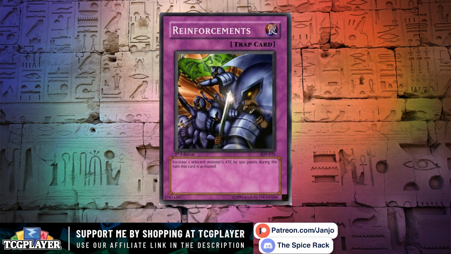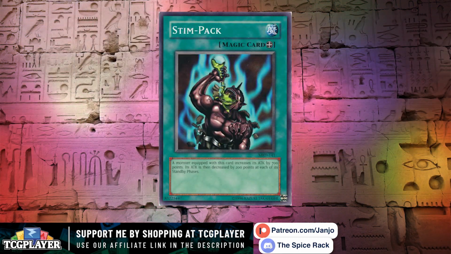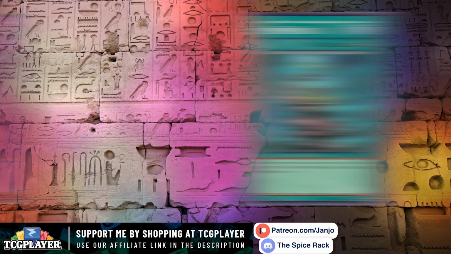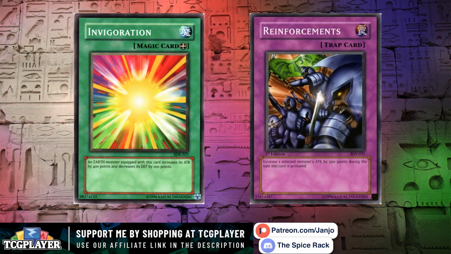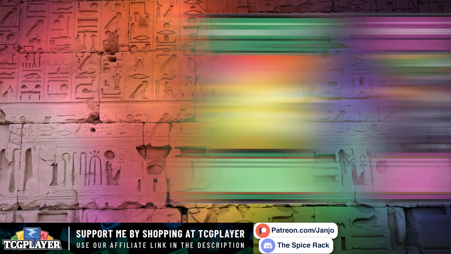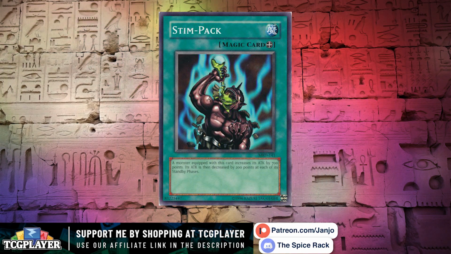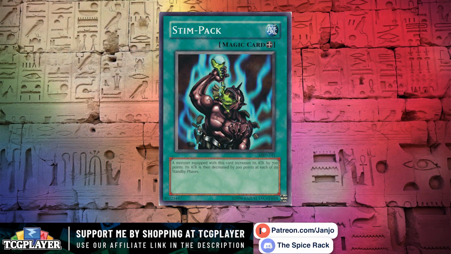Counterpoint being is that the trap can be used on any monster, just as long as you set the card first. But Stim Pack does introduce the generic equip magic. There is an argument to be made to run equips as a possible fourth copy of Reinforcements to truly surprise your opponent in Yugioh format. But Stim Pack is a whopping 700 boost that can push most monsters over the threshold of relevancy.